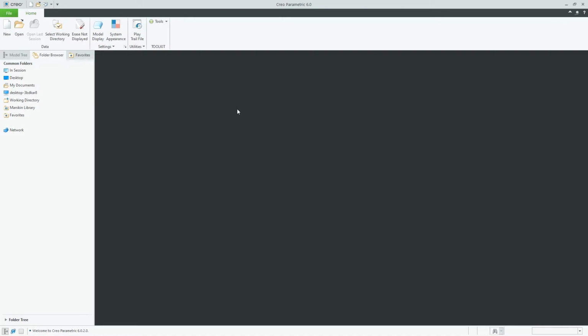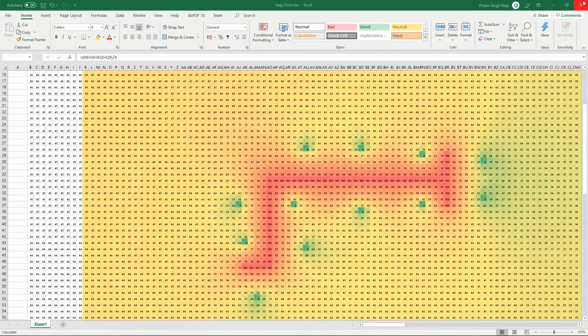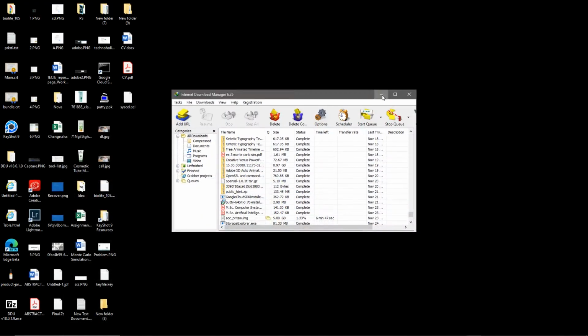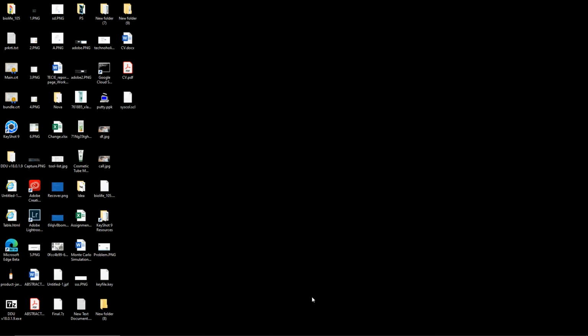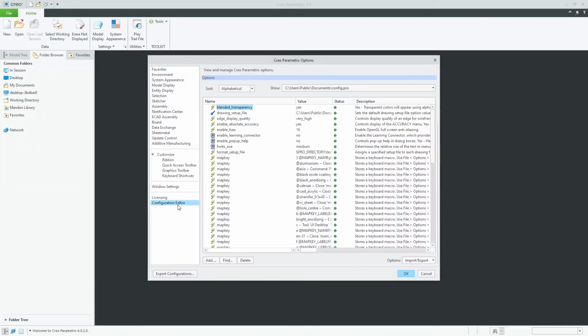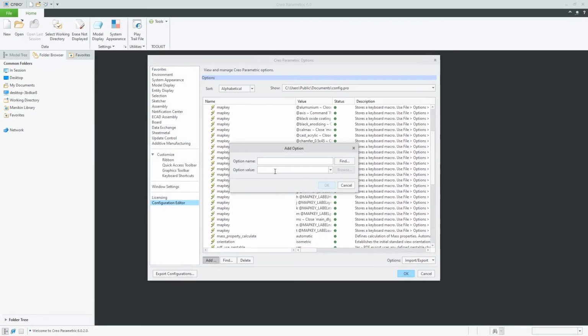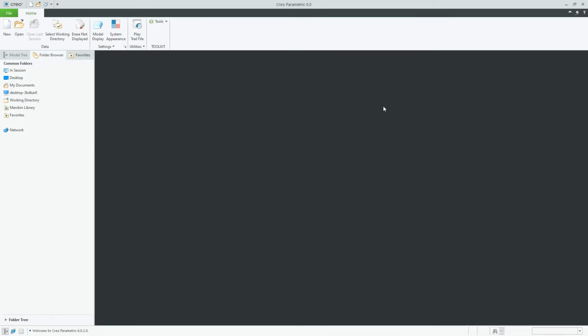Now let's say you are also working with 10 more colleagues and they also want to set a particular standard. So what you can do, you can give this particular configuration file that we have just created. Let me just show you. This one, they can also save in their desktop, or maybe you can share it in a common drive, and then you need to configure it here as we did in this particular case. Go to add and find system color file and just locate. In this way, you will have the same uniform type of color across all your workstations.